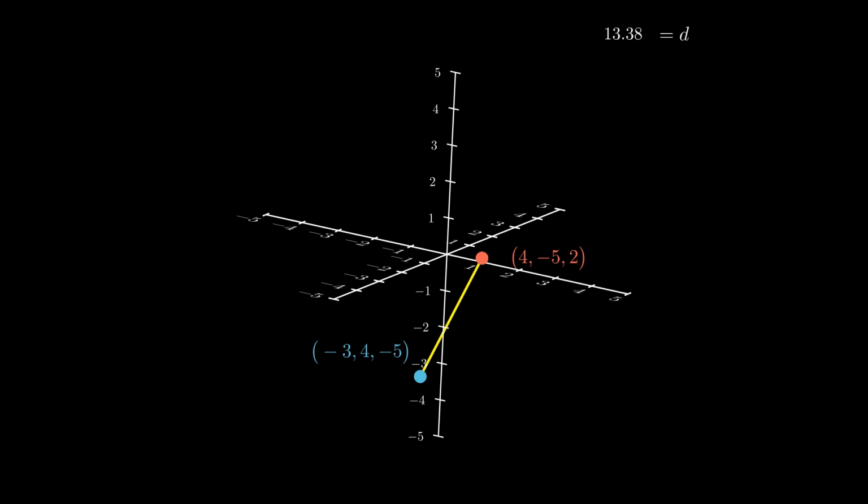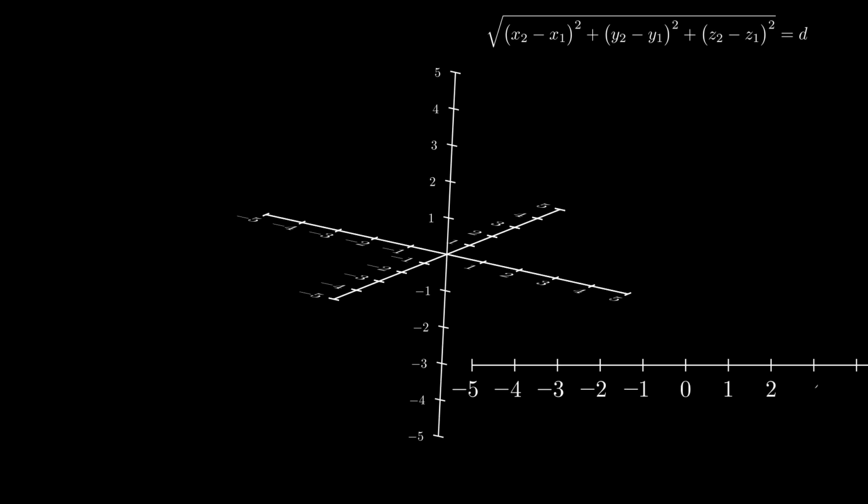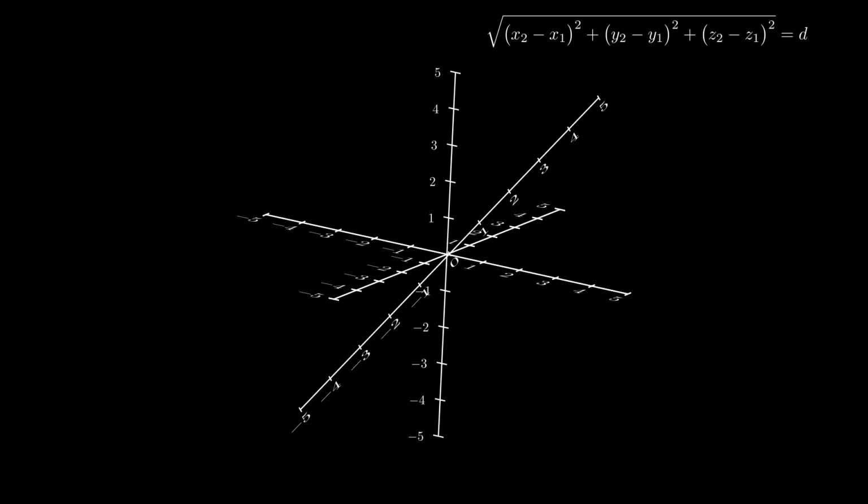So you recall how to solve the distance between 2 points in one dimension is this equation. And to solve in 2 dimensions it is this equation. And to solve in 3 dimensions it is this equation. If I were to tell you to add another dimension, a 4th dimension, onto our 3D plane, you would be correct to guess that the equation to find the distance between 2 points in this new 4D space would be to add another term under the square root.